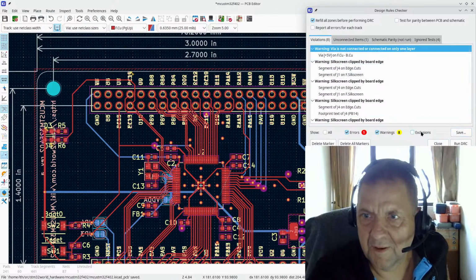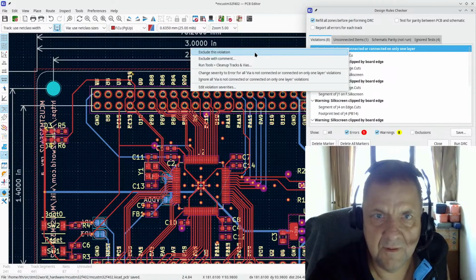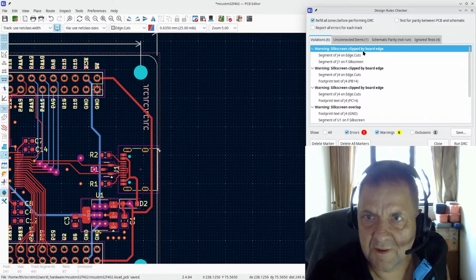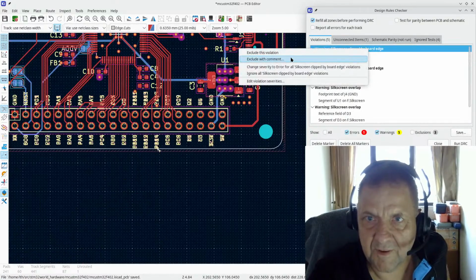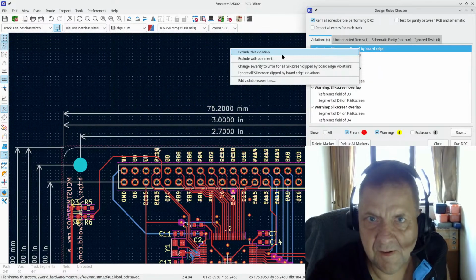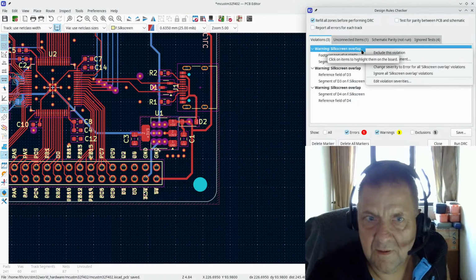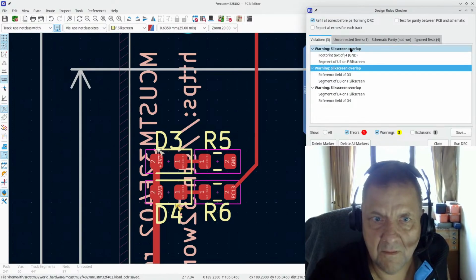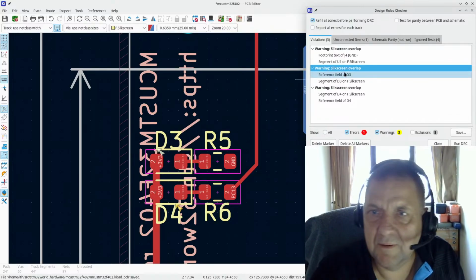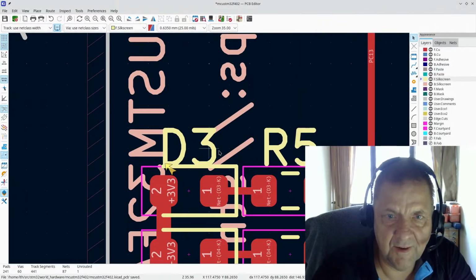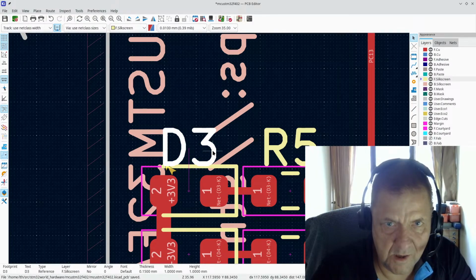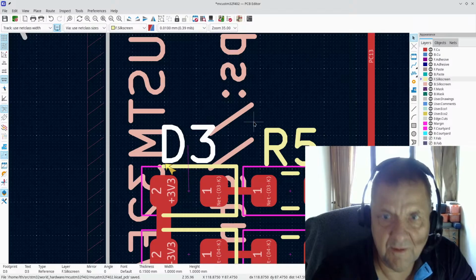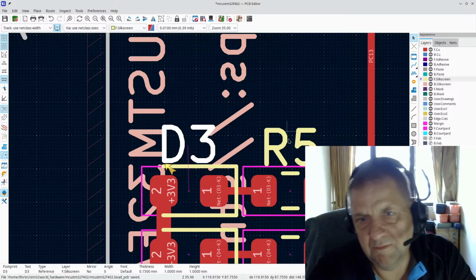I live with this one and I exclude this violation. I exclude that violation. I exclude those clip by board sets. I exclude all of them. Well, I can make that look better. Actually, let me fix that. So I switch to my metric and I just move that one up a little bit. There. Actually, I got it. No, it's fine.